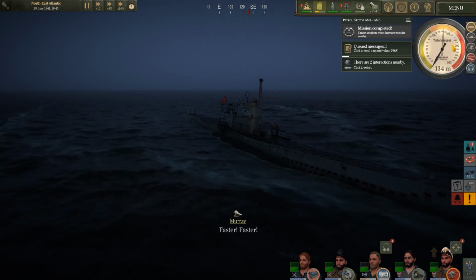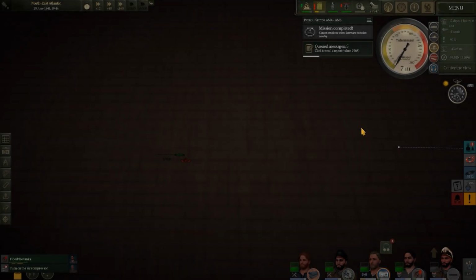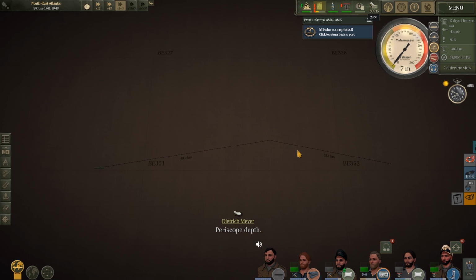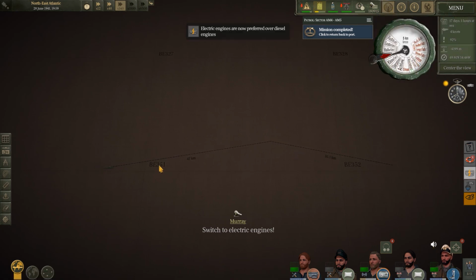And we are going to keep on moving back down to periscope depth and on the hydrophones. And we will try and pick ourselves up something. But we are running a little bit low on the old fuel here, so we're going to have to head back towards the port that we came from. Can't be getting any milk cows out here, so we'll just see where we're at.